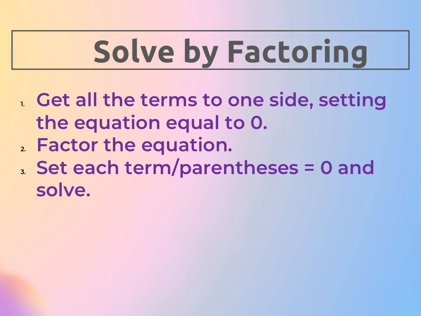You're going to get all the terms on one side, setting it equal to 0. For the most part, you'll put them in decreasing degree order. You'll factor it using all the ways we know how to factor. And then you'll split up each term or each set of parentheses and you will solve each one. So you get multiple answers here.